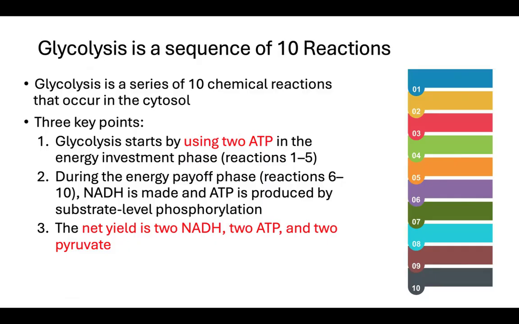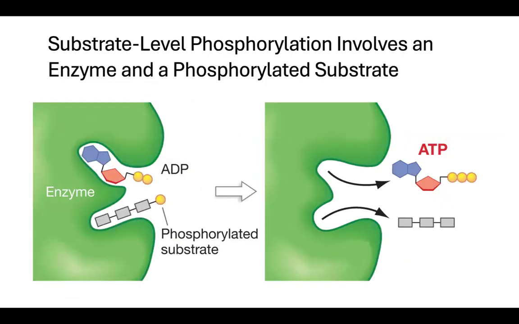And in these 10 steps, what we're going to get out is we're going to get those 2 ATPs back. We're going to get some NADH. Okay, that is going to be an electron carrier for us, which is going to be really important later on. And we're going to produce 2 pyruvates. Remember, those pyruvates are what keep moving down this pathway to eventually give us some 30 or so ATPs. So those pyruvates are really, really important.